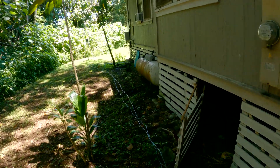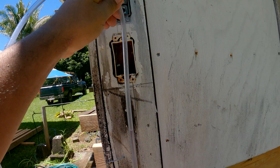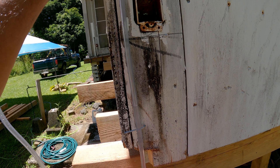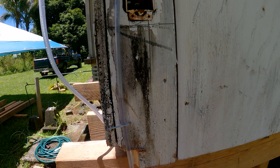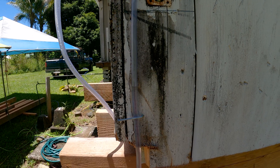I'm heading around to the other corner of the house, keeping as much of the hose in the shade as possible to maintain water temperature and ensure a more accurate reading. I found the water right there. I'll get it to a point I can work with easily — it's climbing, trying to seek level. That looks good. I'll lock it in behind this nail here and let the water level sit for about 30 seconds to level itself out for a true reading.